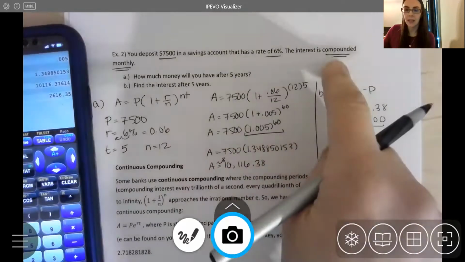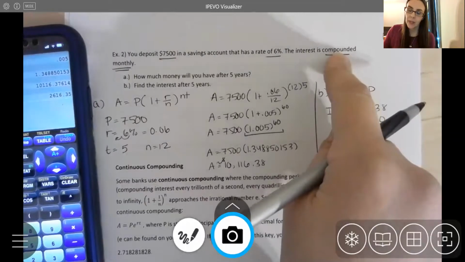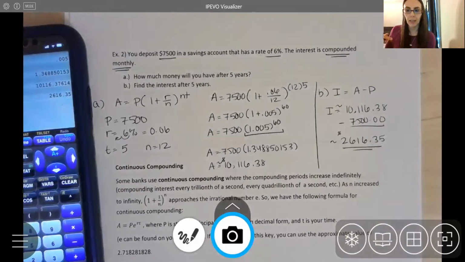One thing you'll notice is that typically the more you're compounding, the more interest you're calculating. So if you can compound monthly versus yearly, that's going to give more interest. If you can compound daily versus monthly, you're going to get more interest. The more you compound, it means the more often you're doing that interest calculation and putting that money back into the account. So the principal is just growing faster.